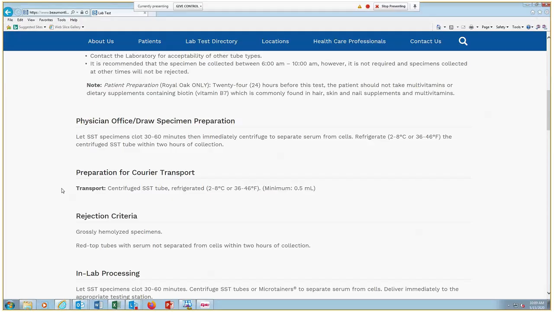I'd like you to now complete the 2 quizzes. The first is the LTD quiz, where you use the lab test directory to seek out specific information. The second is match the tube to the test, where you need to match the test to the proper specimen tube. Thank you for your time today.